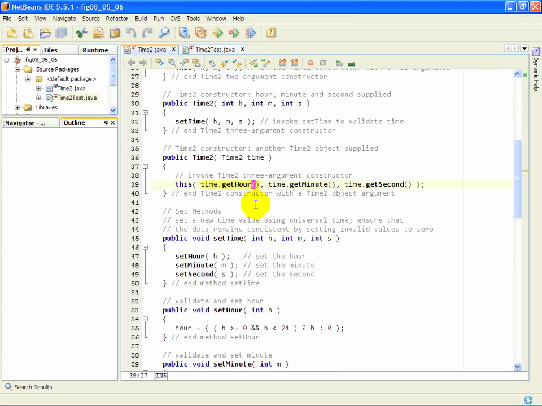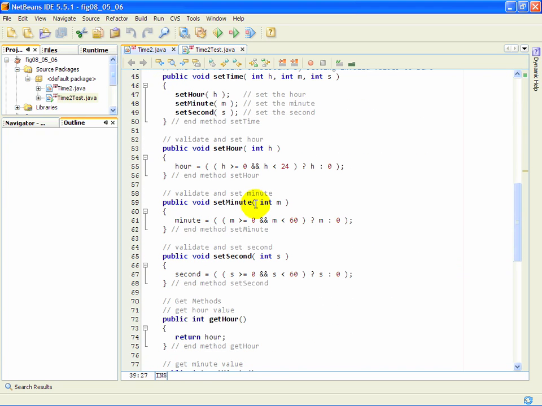And in fact, setTime's body has been redefined from our prior example. If you take a look at setTime, it still receives 3 integers that represent the hour, minute, and second, but we decided to make this version of our class more robust by defining setHour, setMinute, and setSecond methods so that a user of class Time2 can independently set those values. So you might consider an alarm clock, for example.